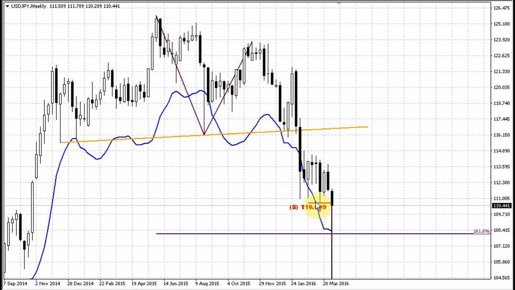This was really strong support, and we said probably the market could show some retracement, or it will take some relief here before it continues to the next target. The next target is the 1618 extension, approximately 108.40, the ultimate target of the head and shoulders pattern. It approximately equals the height of the head to the neckline. It's the classical estimation of the target of the head and shoulders that you should count from the breakout. So it's considered slightly lower, but very often they show the same level. Anyway, the next destination point will be approximately 108.40.